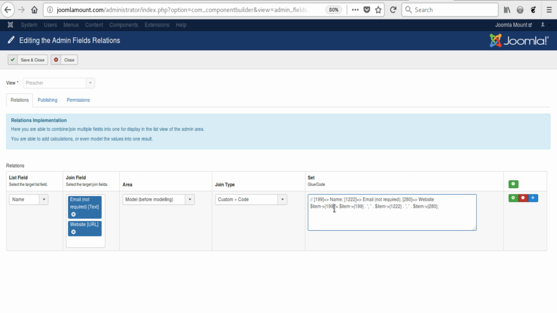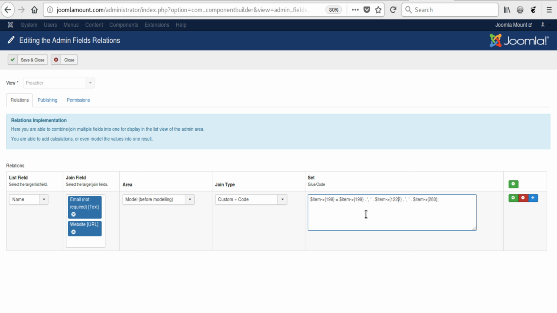But since it's difficult to know which field is which ID, we add this little comment to give you a heads up. Okay, so this value is basically the website. This one here is basically the email. And I would suggest, if you are sure of what is what, to just take the comment out, because otherwise it will be added to the code. So that is just what I would suggest. So at this stage we know that what this is saying is basically what we saw in the code. It is almost exactly the same, except that it is using numbers here.